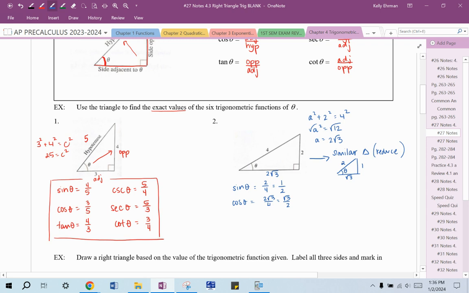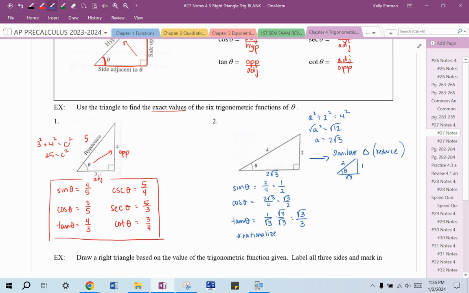So sine of theta was 1/2. Cosine of theta was radical 3 over 2. Tangent of theta, let's use this triangle then, is 1 over radical 3. Now, you do need to rationalize. Now, in calculus, they don't really care if we leave our answers like this. But in pre-calculus, they do want us to rationalize our denominators. So multiply by radical 3 over radical 3. Just get used to doing that. Then you get radical 3 over 3. I like to have the unrationalized version on my paper, and I'll show you why in a second.